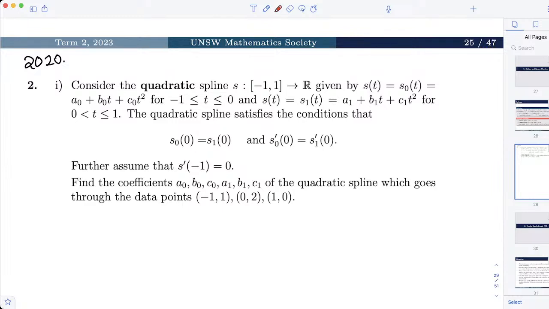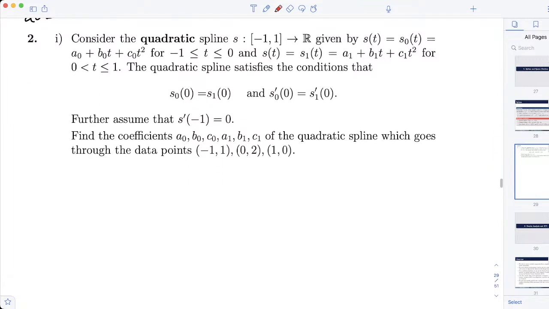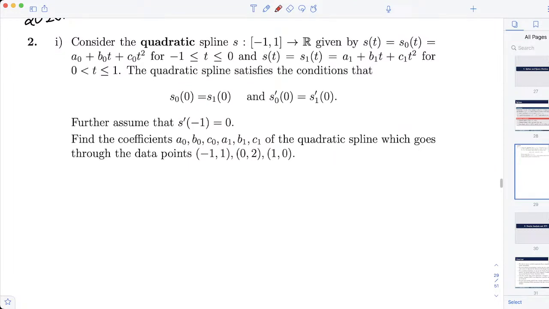I could go through this question over here. It would be the last question I go through, and I wouldn't say we're too over time, so I'll just go through it. But this really is pretty straightforward. It's just solving equations, and there's not a lot of theoretical things behind it.